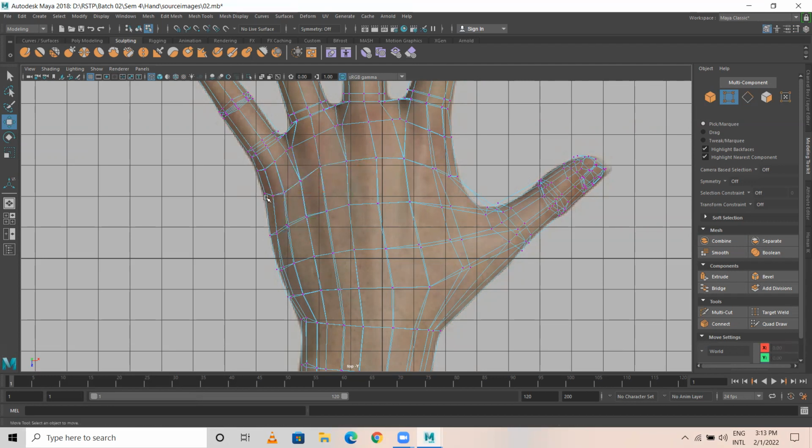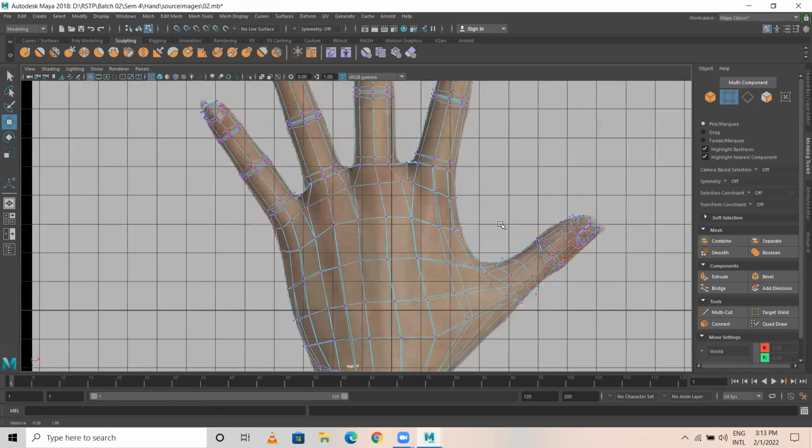Make it something like this. Okay, this is almost done.